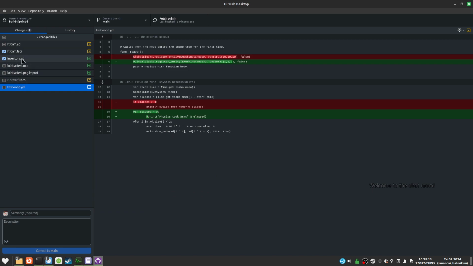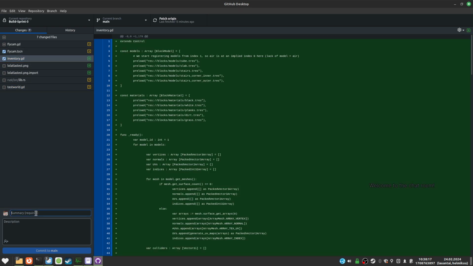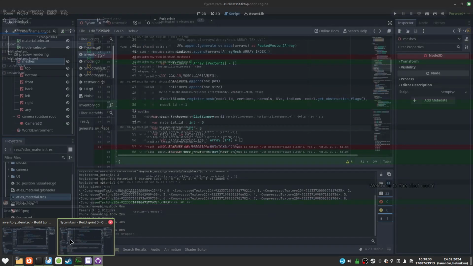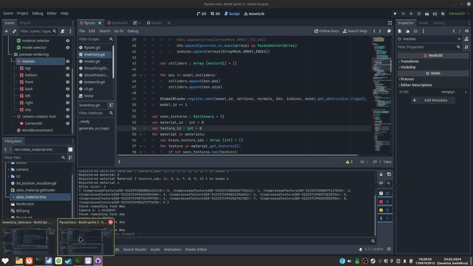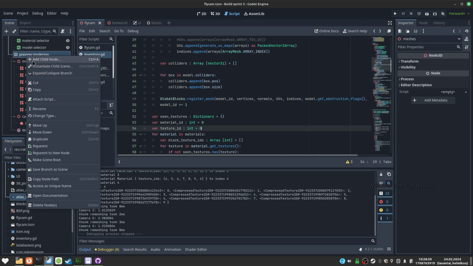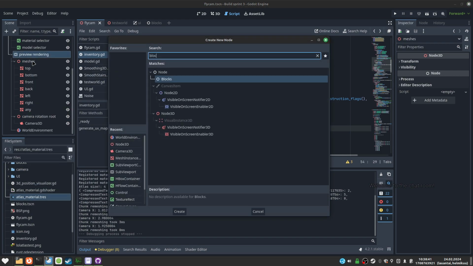Alright. I'm not even going to push this commit, so this is literally just a point that I can go back to. Let's see, add child node. Blocks.